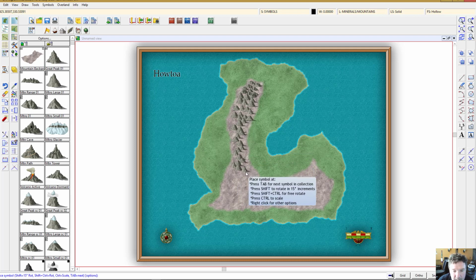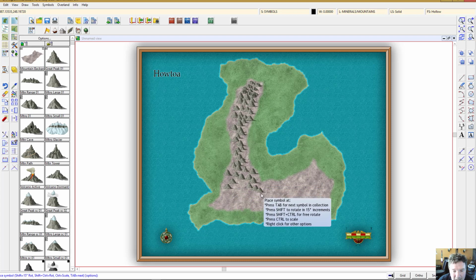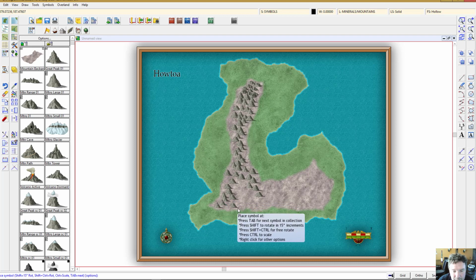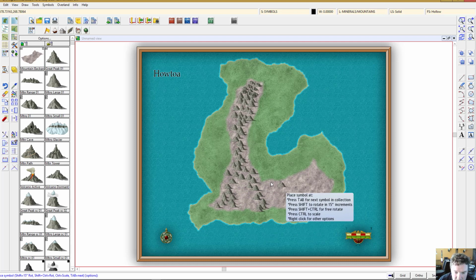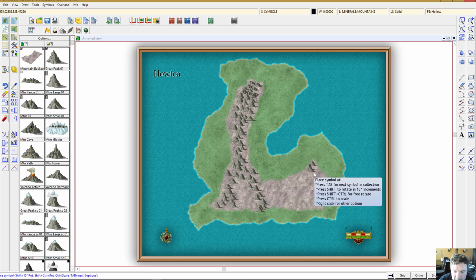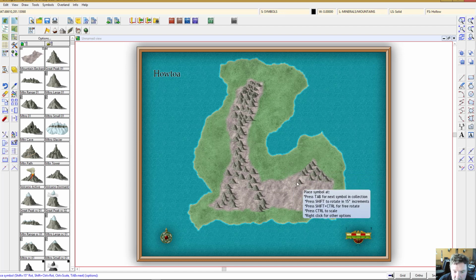So I come down here. And now it's a little bit more wide. And yes, I'm purposely doing this, leaving this little area. It's meant to show sort of a higher elevation, but it's not all mountainous here. And you'll see why when I'm done. No, I have no plan for this map. I'm just sort of eyeballing it.